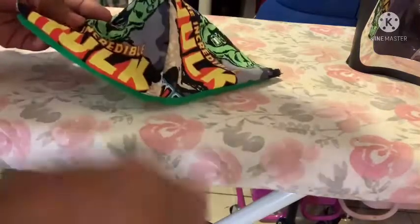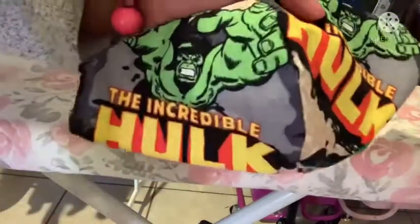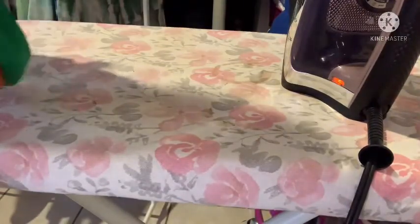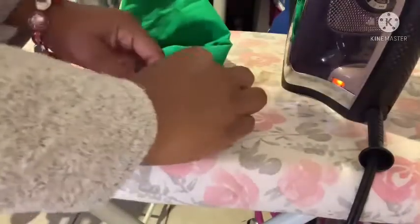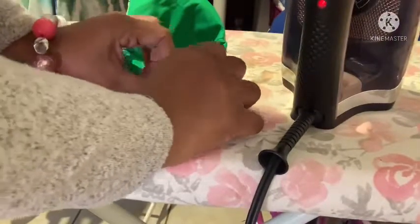So now what we have to do is sew on our adjustable straps, and then we'll do a top stitch. So you wanna fold the ends and iron it down on both sides. You're gonna fold in the ends on both sides and then iron it down, and then after that we'll sew it, we'll top stitch it, and we'll be done.